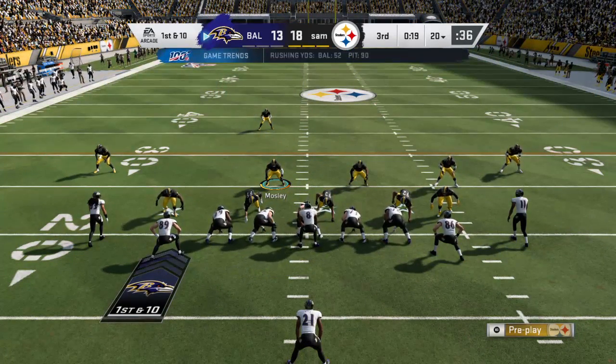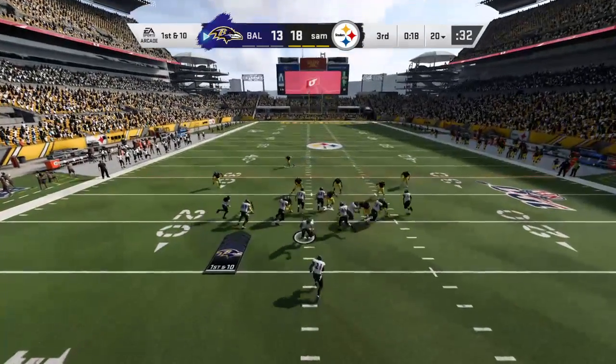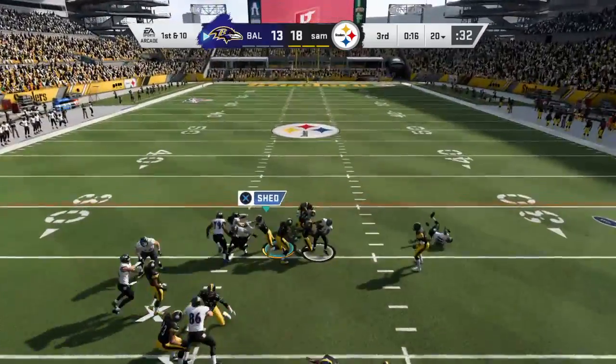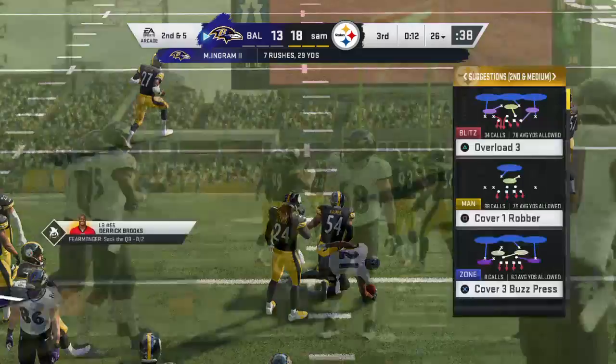Watch it slant. Set up. This is Ingram on 1st and 10. Up past the 25 to the 26, a gain of 5.